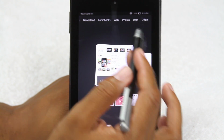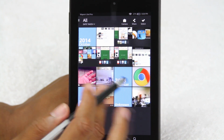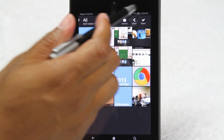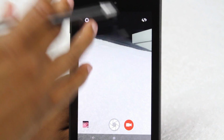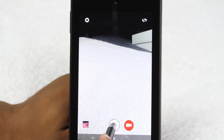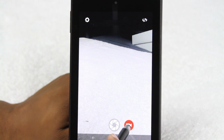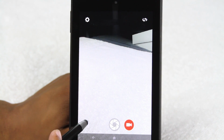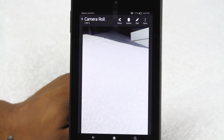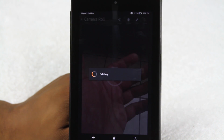But if we go to the photo section, you can also shortcut to the camera, which is right here. And that's how we get to our camera to take pictures. Okay. And since we're in the camera, to take a picture, you tap this button. If you want to take a video, you tap the red button, and that will be your video. If you want to play it back after, right here there's a square, and that square will take you to your gallery of photos. Delete right here, and that's gone.